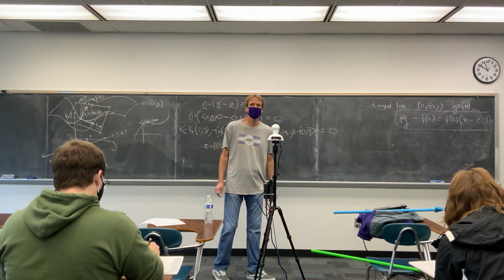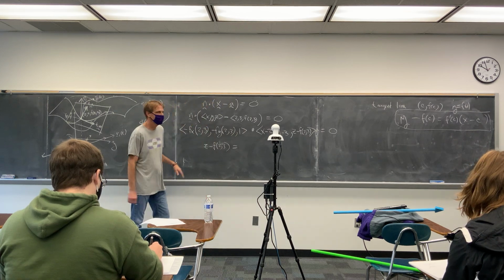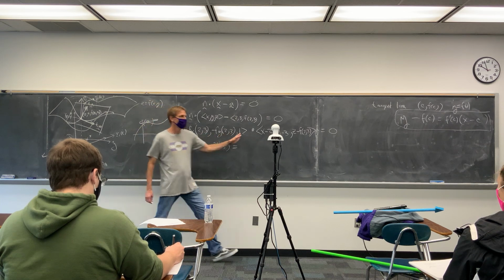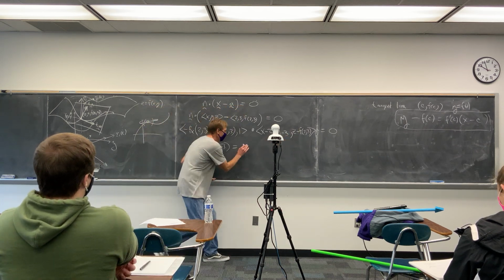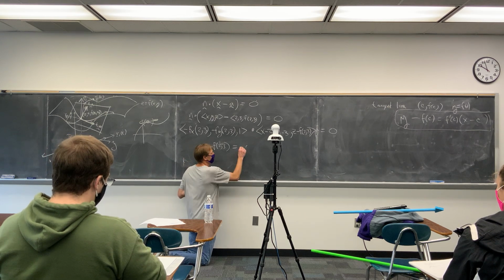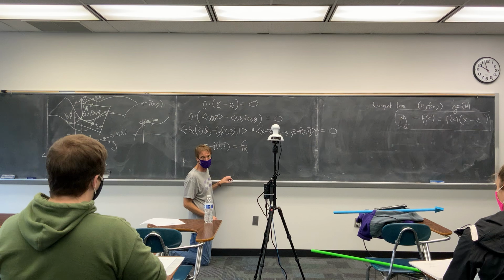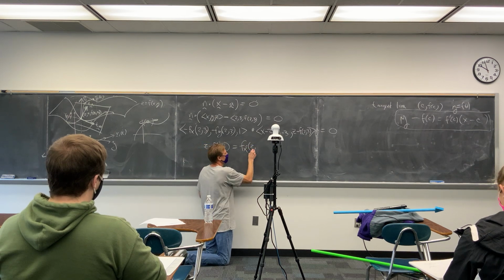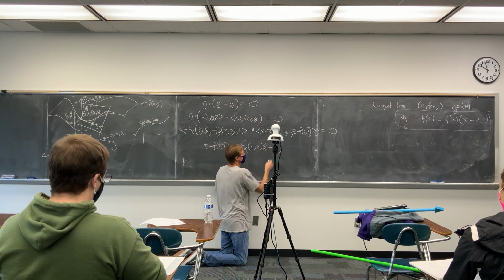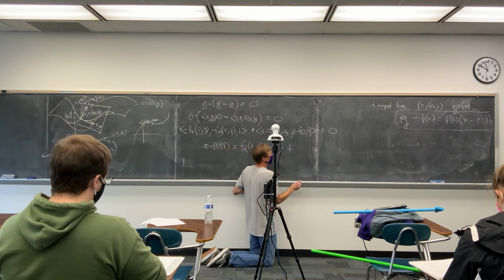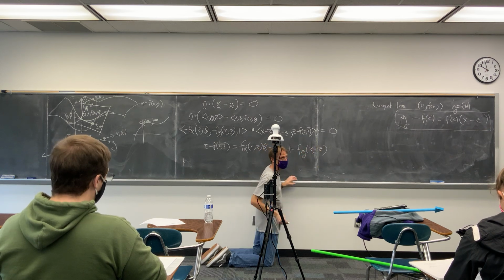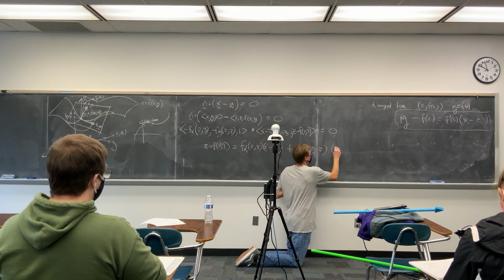For the sake of time, let's just see if anybody has it. How many people have the z minus f of 2, 3? How many people see where that came from? Just the one dotted with that. What do you have over here on the other side, once you take it across to the 0? What do you have? Partial derivative of f with respect to x at 2, 3, times x minus 2, plus partial derivative of f with respect to y at 2, 3, times y minus 3.